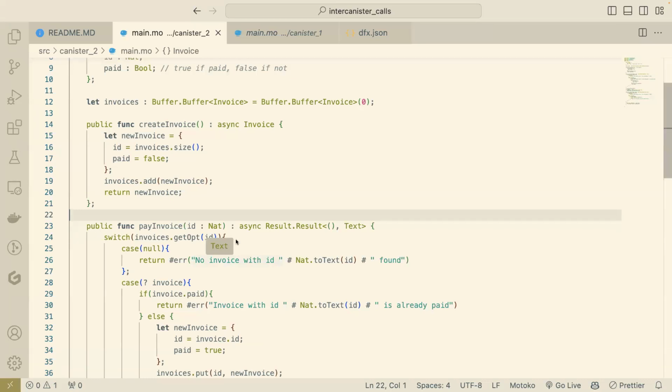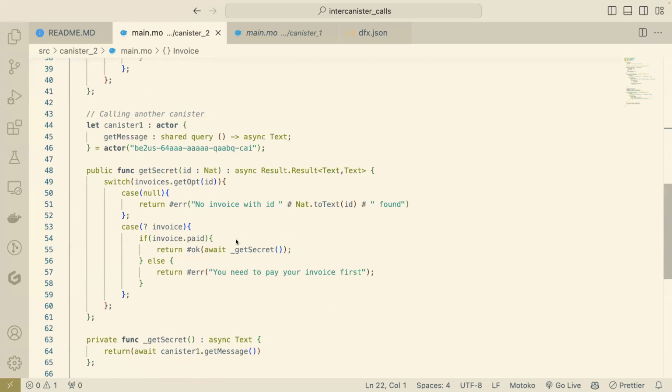Will update functions be made faster at some point? So probably yes, but there are some limitations. They can be made faster depending on how the underlying subnet that hosts the canister is composed. So how many nodes are inside, how far those nodes are from each other, how well the network is running, how powerful those nodes are. So there are a lot of little performance improvements that can be made.